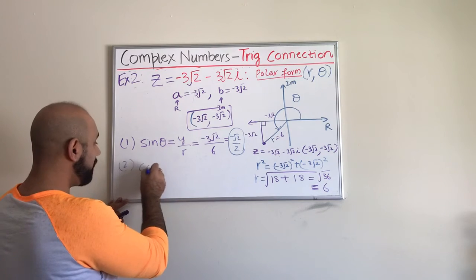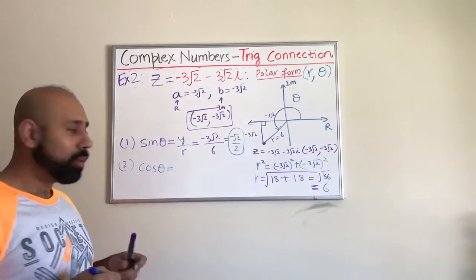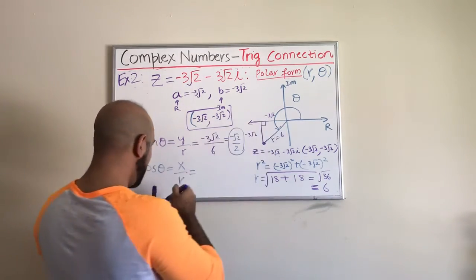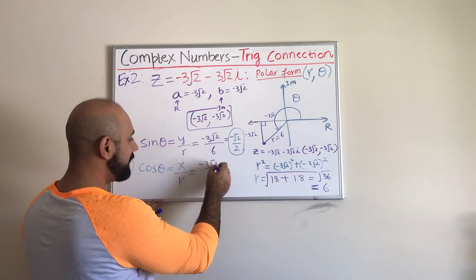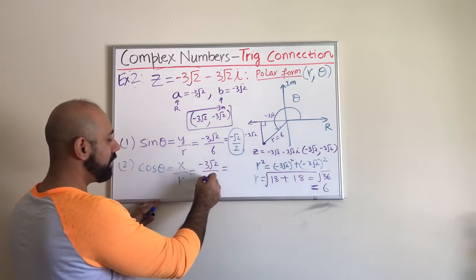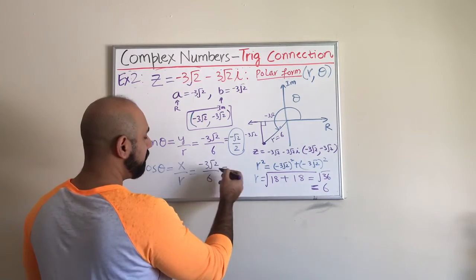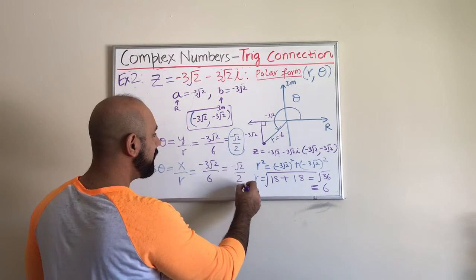Similarly, we got to find the value for the cosine theta. And we know the definition for the cosine is the x over r. So x over r, what is my x value? It is -3 radical 2. So we're going to replace x with -3 radical 2. And then guys, this has to be divided by 6 again because r is still 6. And when we simplify, 3 and 6 simplifies as -1/2. So we're only left with negative radical 2 over 2.